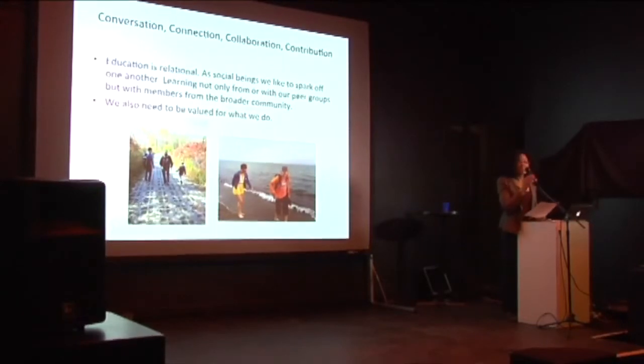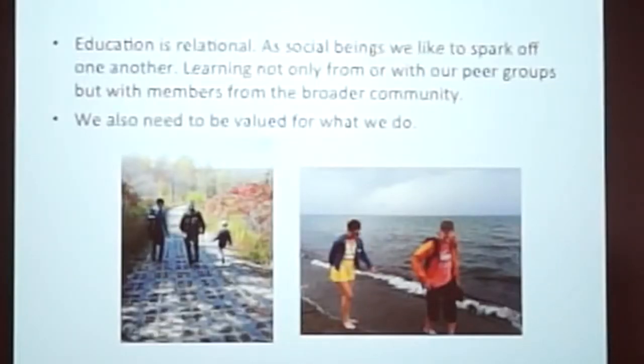I wanted to say something about conversation and collaboration. I've grouped them together: conversation, connection, collaboration, and contribution. Education is relational. We are human. We're social. We like to spark off ideas off each other. There's something interesting that I just read from the London School of Economics, another study that I think just came out today. The emotional health of a child is more important than academics for future happiness. They're measuring happiness: what decides how you're going to be as an adult in terms of happiness? You think that's obvious, but I guess it's not. People value wealth over the emotional, or academics over the emotional. So I just want to read here.